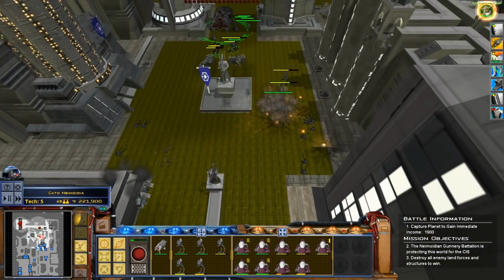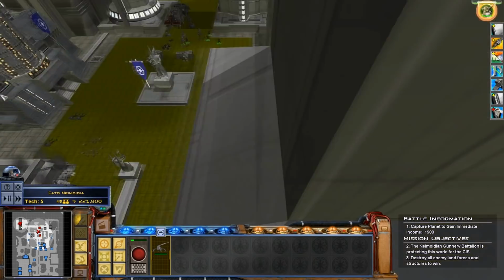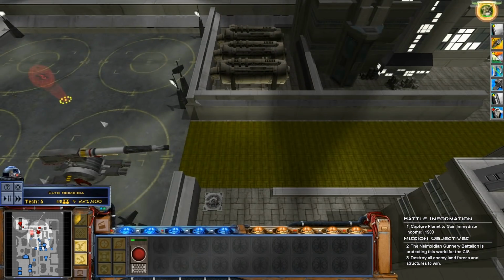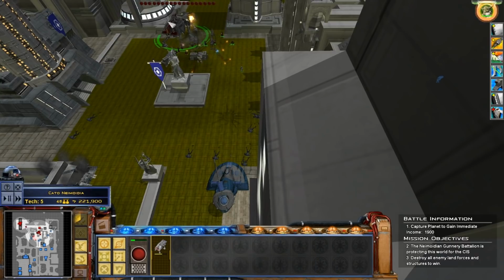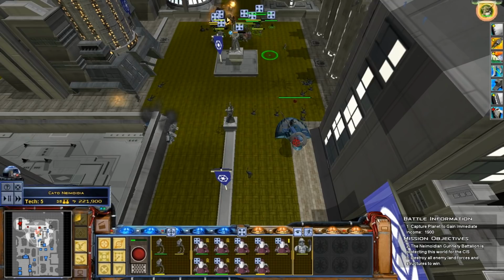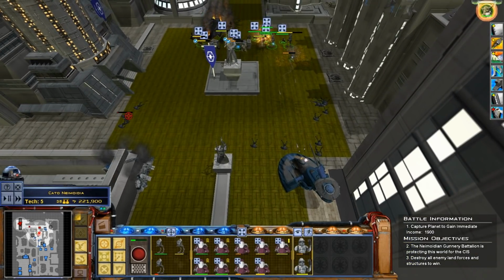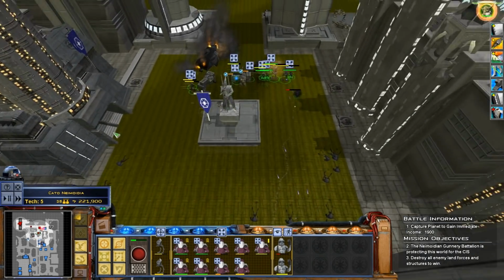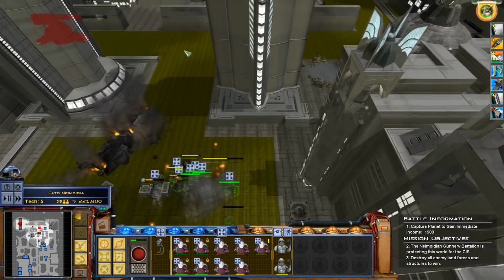Unit destroyed. Hey, where's my artillery? Get in there. Why can't it leave the landing zone? Why is it having trouble? Yeah, the one tank that was down here. Damn it, it got stuck. Now there's nothing to protect the artillery. Oh, look at these guys, they're still alive, that's good.